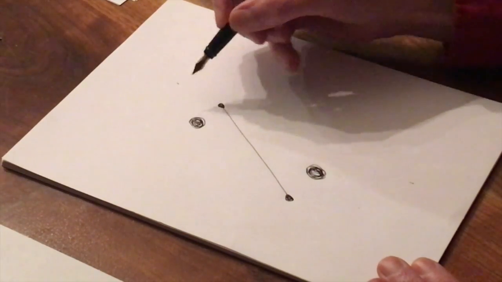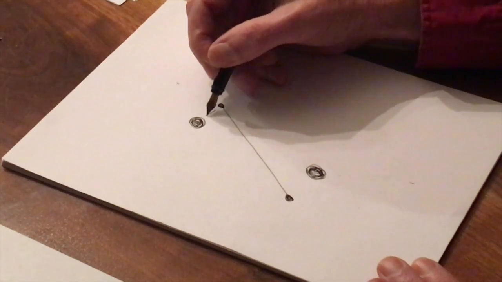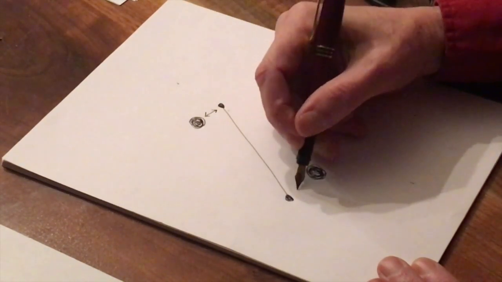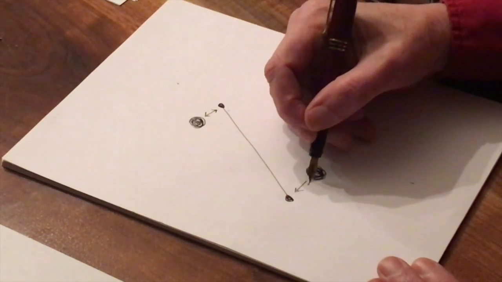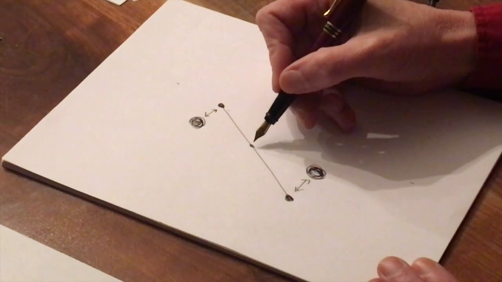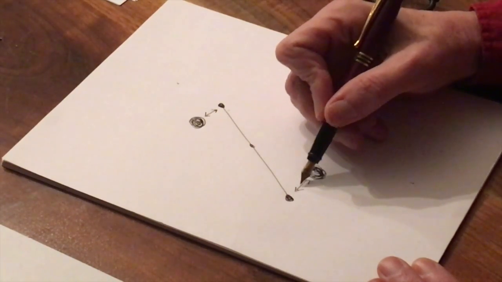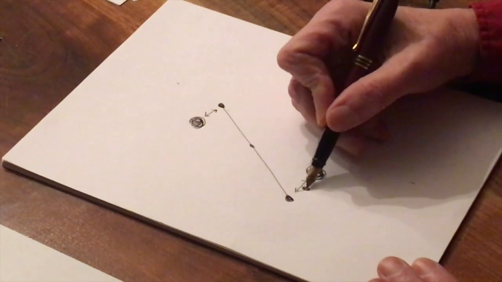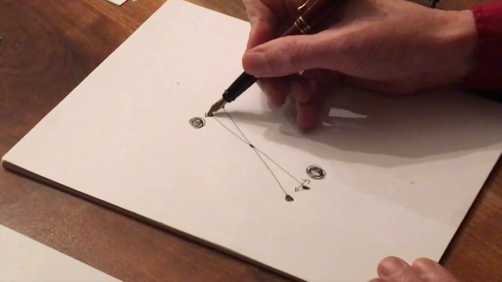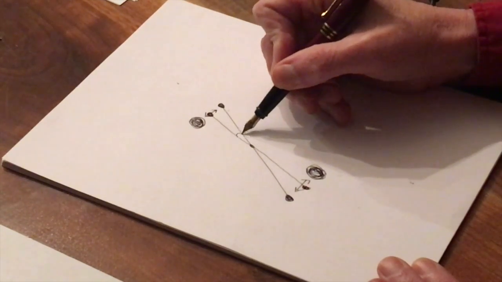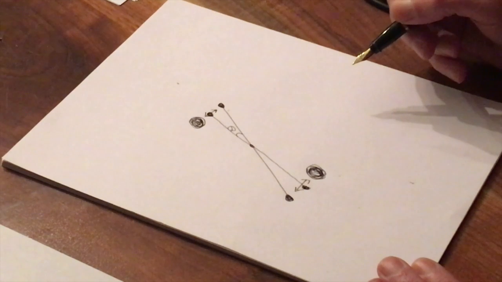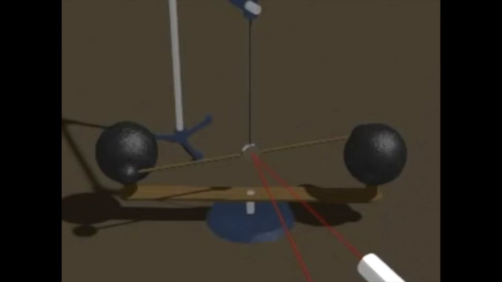Now once it's had its neutral position located we swing the large heavy masses up next to the small masses. We get a gravitational attraction between the small mass and the large mass. That attraction puts a twist in the wire and the wire itself tries to spring back to neutral by resisting that twist. Eventually after oscillations back and forth it reaches a neutral position again.